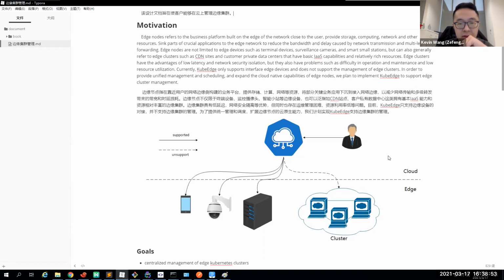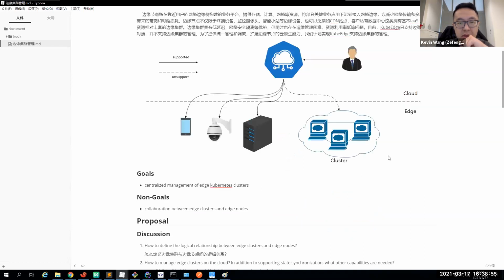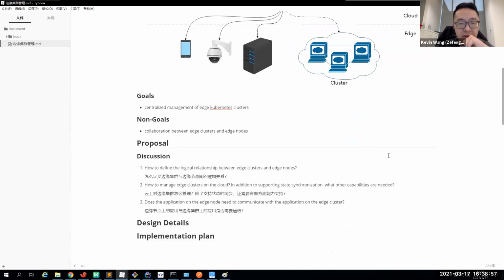So the question to discuss under this background is that first of all, how to define and deal with the relationship between the clusters on the edge and the nodes on the edge. So basically, we know that the KubeEdge today is kind of like managing nodes in one cluster within both some nodes in the cloud and some nodes on the edge.